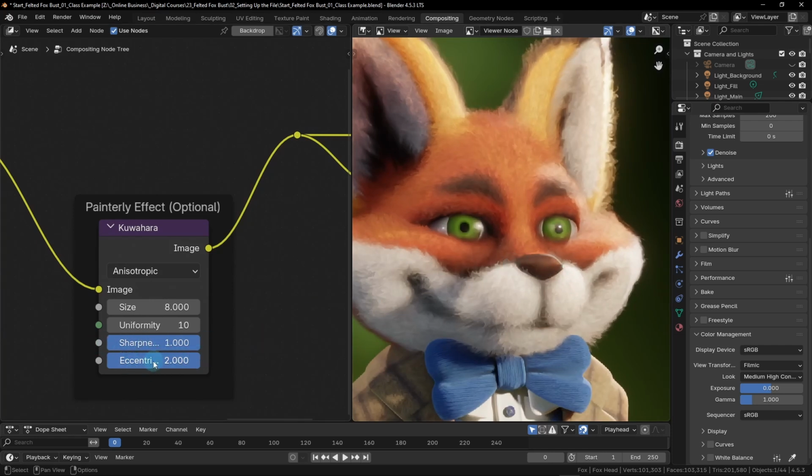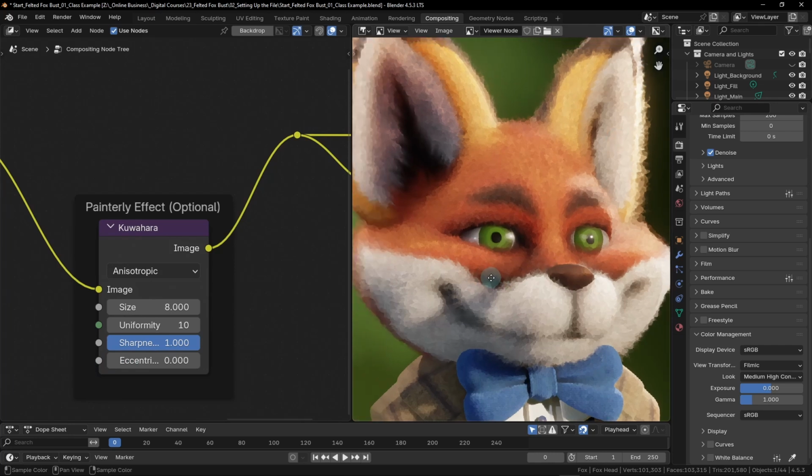And then lastly, we have somewhat of a complicated effect. So the eccentricity controls whether the brushstrokes will follow the high contrast edges of the image, or whether the brushstrokes will just be randomized regardless of the image. If you have a lower value set, you'll tell the brushstrokes to just kind of randomly be painted across the image and not really care too much about which direction this edge is flowing. We can see here that the image has kind of almost like a honeycomb pattern across it.